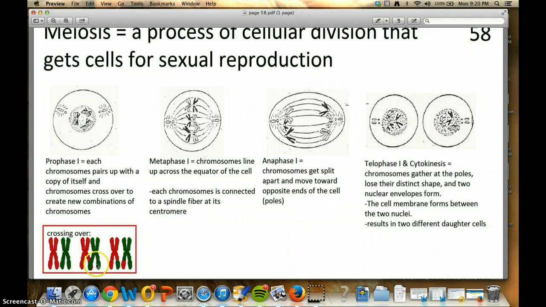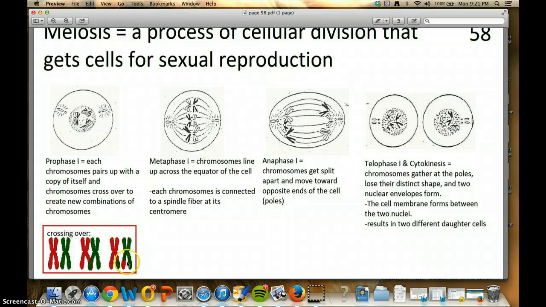So your cells in meiosis will do something called crossing over. They'll take a chunk of the chromosome from dad and a chunk from mom, and they'll literally switch places. So now here's dad's segment of DNA on mom's chromosome, and here's a segment of mom's DNA on dad's chromosome. The reason we do this is because later these will get split up and they'll create very unique cells. So this is the first thing.